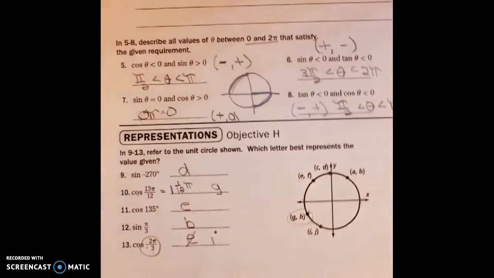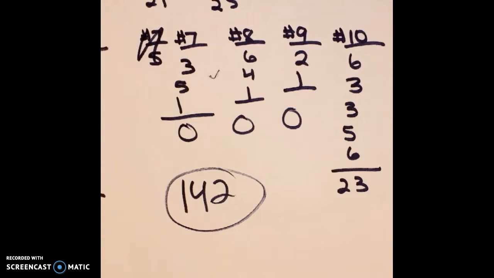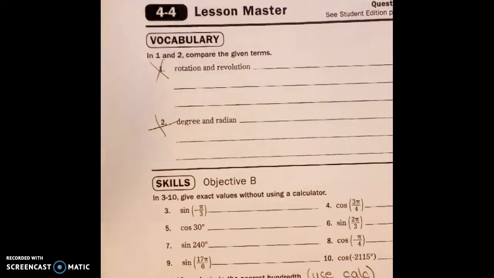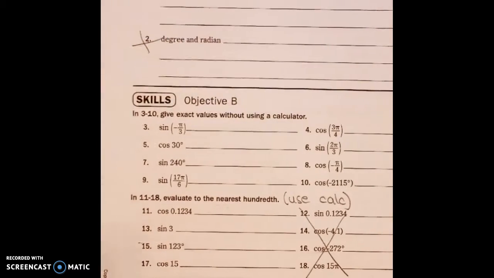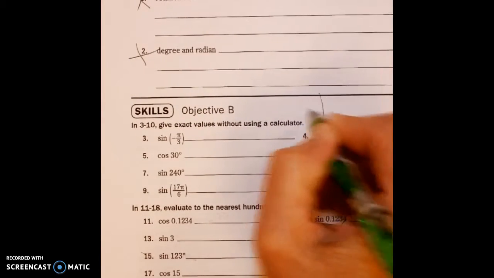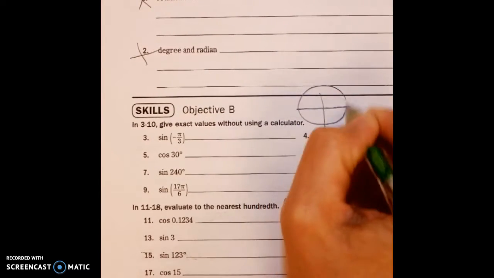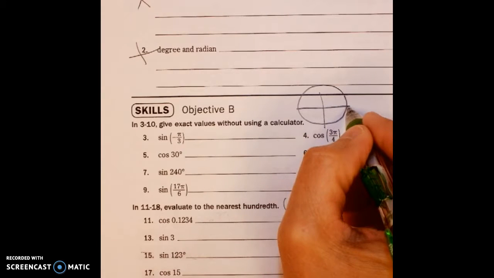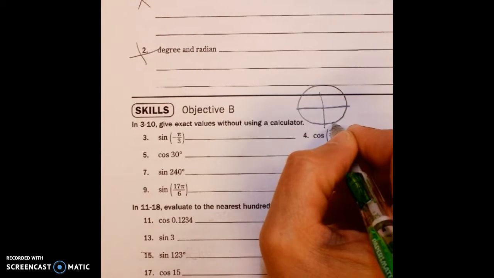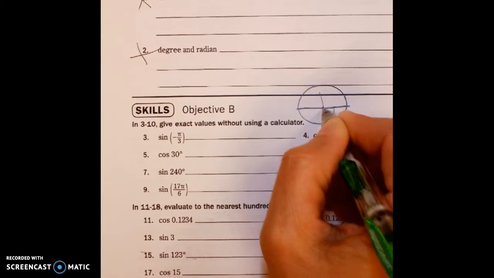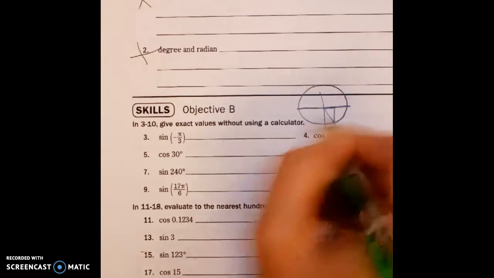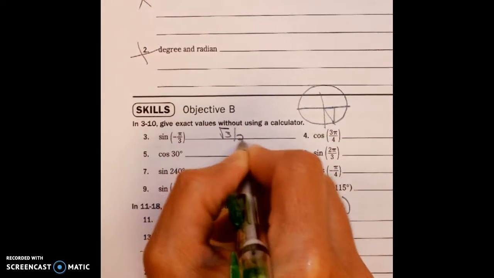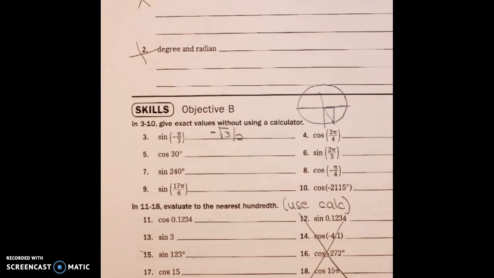Okay, moving on to the last lesson master. 4-3 is not going to be on your quiz. 4-4, we skip some. So again, here's that unit circle. I'm again just going to make a brief one here. Negative pi over 3 would be approximately right here. So if you take a look, this is your smaller x, so that must mean this is 1/2, this is radical 3 over 2, and again, because I'm moving down, it's negative.